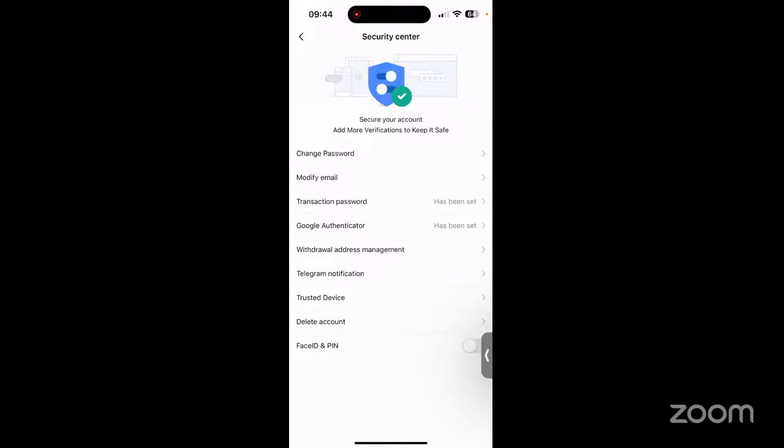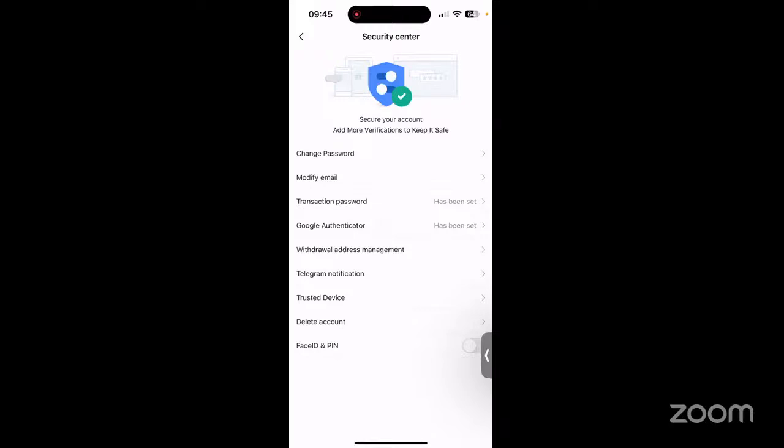Face ID and PIN. People that have memory loss, they'll say, I know my password. Even if I'm sleeping, you slap me in a dream, I'll wake up and say my password. But yet they'll forget the password. Please, simply use face ID and PIN. Turn it on. When you come, you use your face to open, or you punch your PIN.